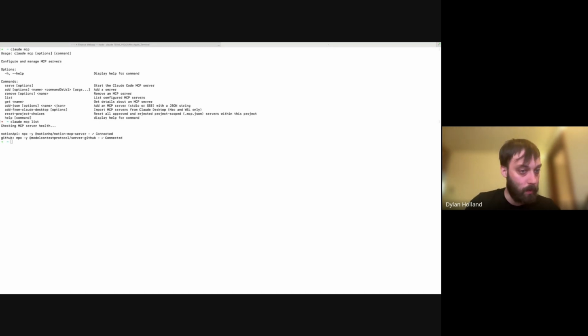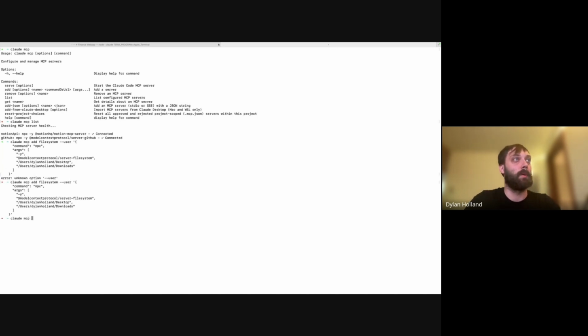I can show you how to add one. I have this one for file system. I don't know if this is actually needed. I think it may work with the file system by default, but I can add file system and then scope it to my user. If you don't do that, I think it'll just add it for everyone. I haven't actually tested not doing that though. Then you just add JSON, so it still uses JSON just like the Claude Desktop.